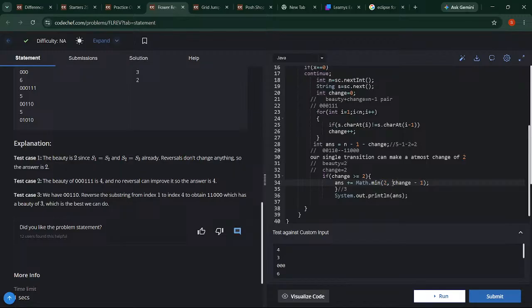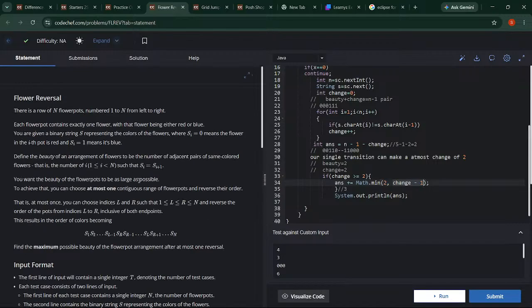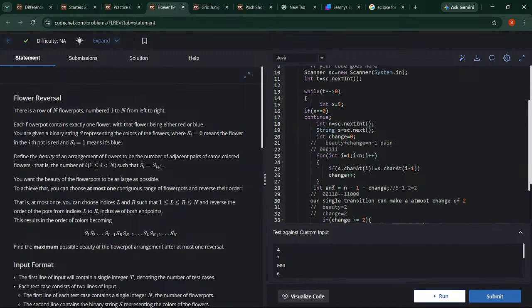If a single change brings a smaller change than that, then you have to consider that thing only, right? Hope I'm able to make you understand the main funda behind this question.